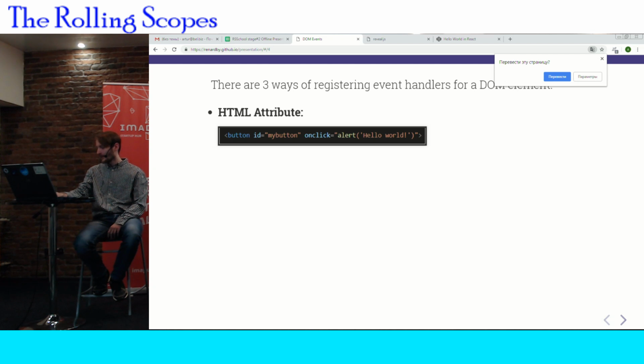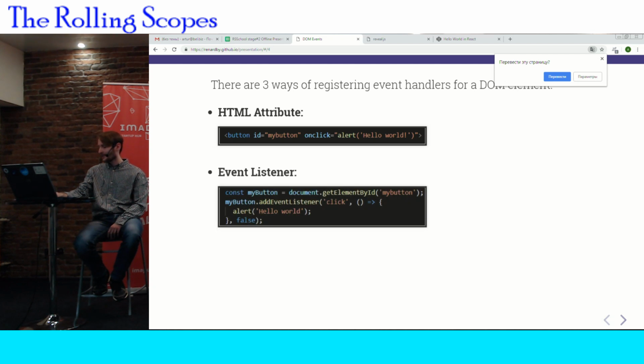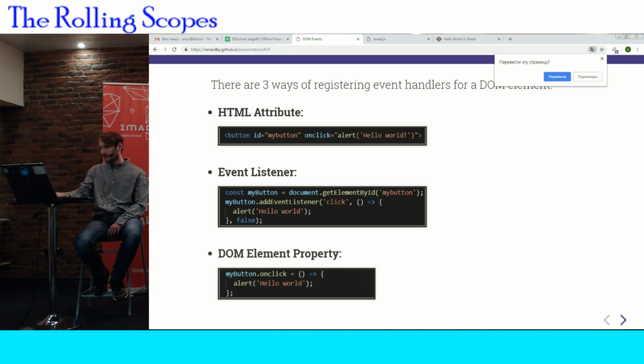We can also assign a handler using a DOM property. If we use an HTML attribute, the browser reads it, creates a new function from the attribute's content, and writes this function into the DOM property.